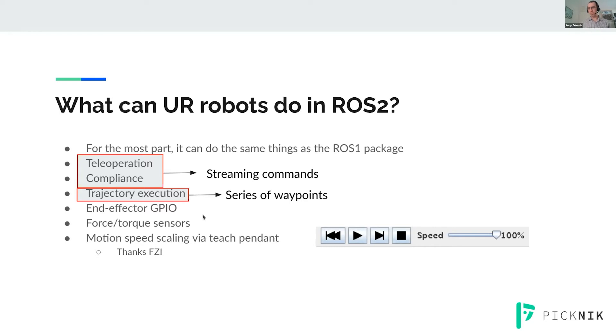Some of the new capability added for ROS2 control includes, first, general purpose input-output for the end effector — for things like triggering pneumatic cylinders. We also added interfaces in ROS2 control to monitor the torque sensors built into the UR E series joints. And the last contribution comes from SCI: it interfaces with the speed slider on the UR pendant, so you can decrease or increase motion speed easily, integrating with it just like it did in ROS1.